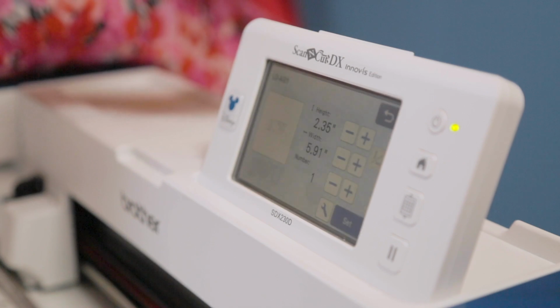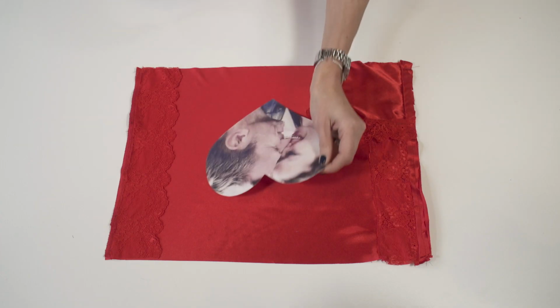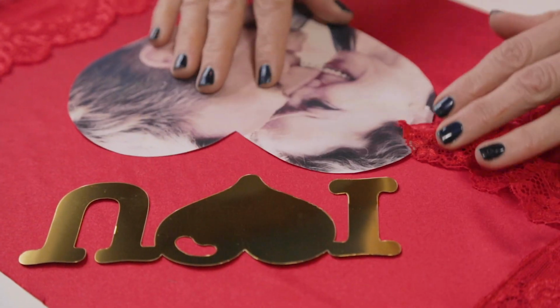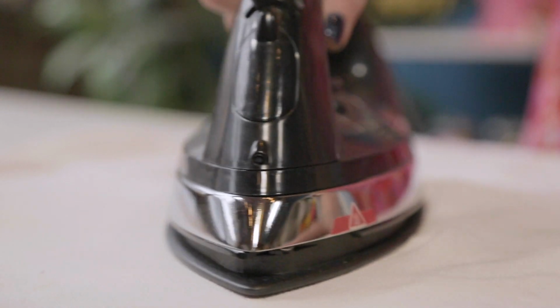Now, on your scan and cut, create a love note to cut from the transfer paper. And cut out a cute photo in the shape of a heart. Size them to fit in the center of your placemat and iron them on according to the package directions.